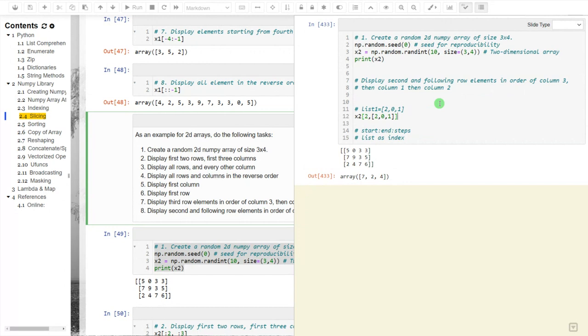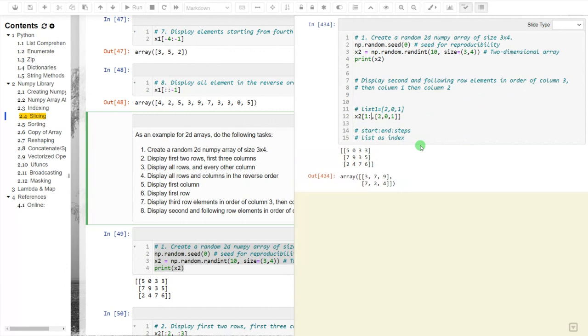So what do you think should happen? In the row, he says second and the following row elements. So I want the second row and the following rows as well. So where do you think I should change here? Yeah, you could say include index 1 and beyond for the rows. Okay, then I will get this. And then the same order, so 3, 7, 9, 7, 2, 4.